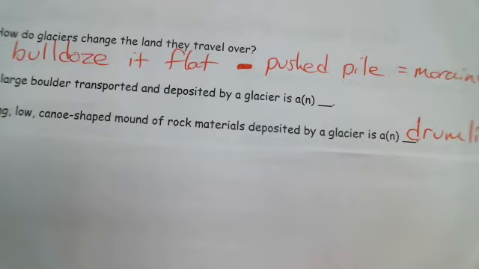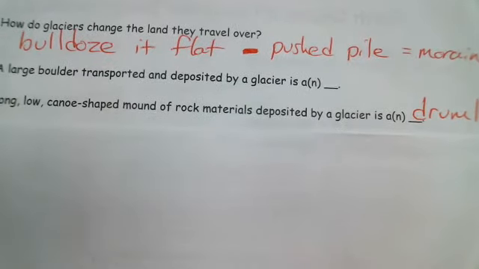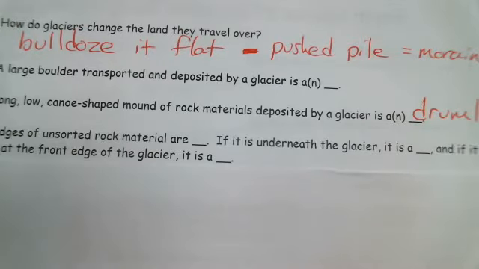There are other ways of the glaciers making piles of stuff, and one of them is called a drumlin. This is a canoe-shaped or a turtle shell-shaped, low, smooth hill called a drumlin. These can form underneath the glacier. So glaciers don't make everything perfectly flat. They can make just the larger hills smaller.